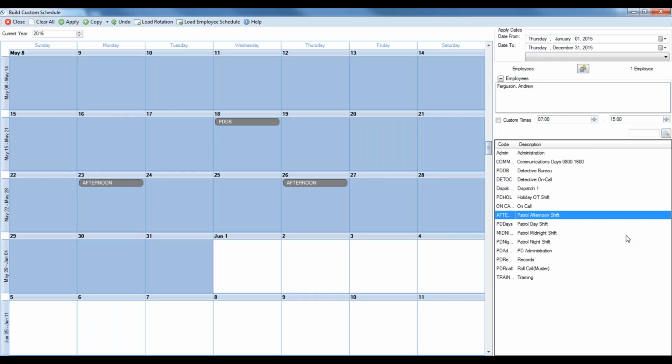Pretty simple. Do you have any questions regarding custom schedules? Well, if you don't have any questions, you can go ahead and begin to add your employees to their rotations, whether it's through Add Employee to Existing Rotation or through Build Custom Schedules. It's up to you. Not a lot of people use Build Custom Schedules because, for the most part, everyone's schedules are kind of regulated.